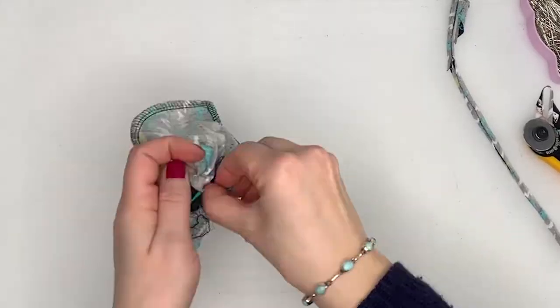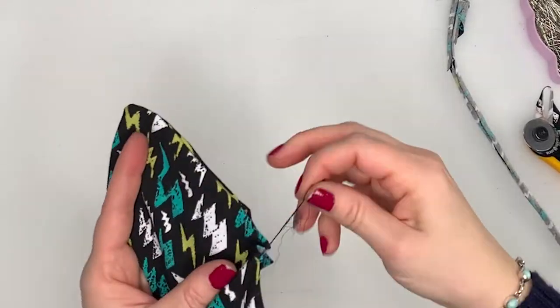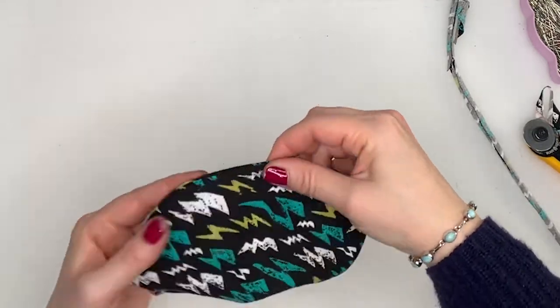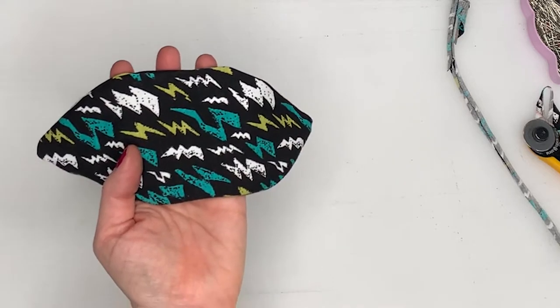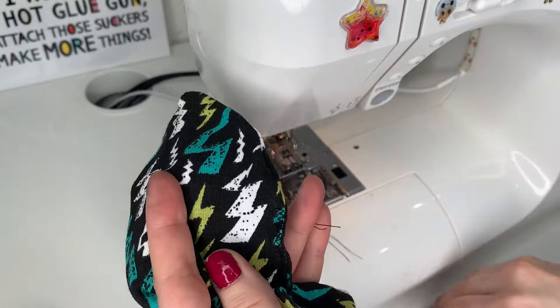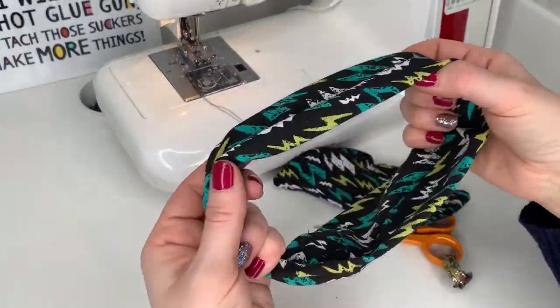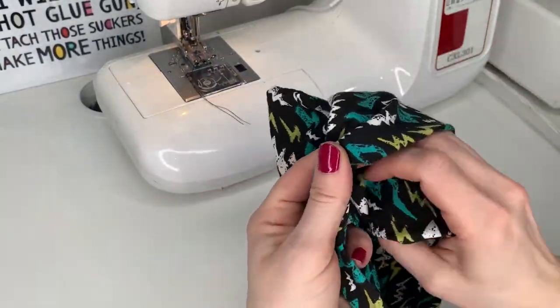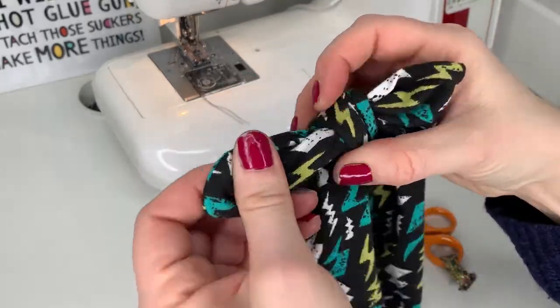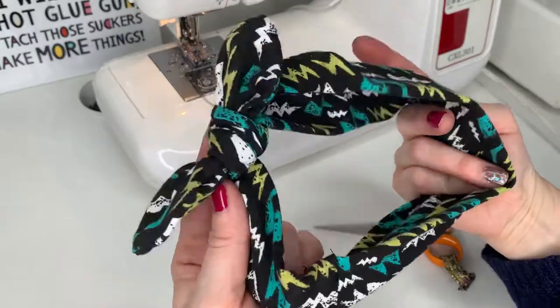Once sewn, turn it the right way out and fold the edge in. Stitch this opening closed using a small zigzag stitch. Tie the bow piece around a third up from the seam on the main headband, and it's finished!